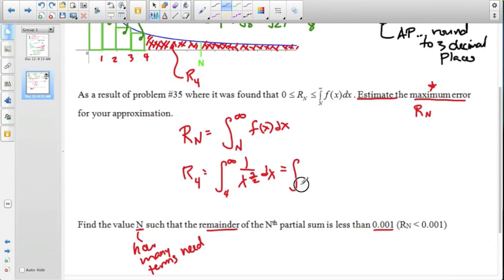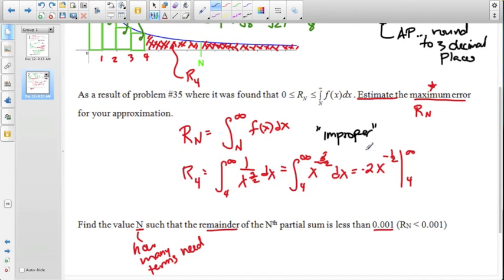So looking at that, that's integrating from 4 to infinity of x to the minus 3 halves power dx. So bumping up the power by 1 would be a negative half. Reciprocal of negative a half is negative 2. X to the negative half, evaluated from 4 to infinity. And really this is improper here, and I'm kind of glossing over the fact that this is improper, like section 8 of the last chapter.